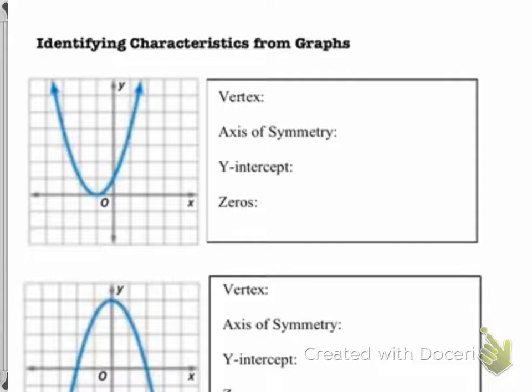So now we're just going to go ahead and identify our characteristics of parabolas, which is the vertex, your axis of symmetry, your y-intercept, and the zeros. So your vertex is always going to be the max or the min. In this case, I have a minimum, and it's going to be a coordinate, and that minimum is right here, and that's at -1 and 0. And then my line of symmetry, that axis of symmetry, is what cuts it in half. If you can go all the way back to Unit 4, when we did linear equations, remember a vertical line is an x equals. So that line is x equals -1.